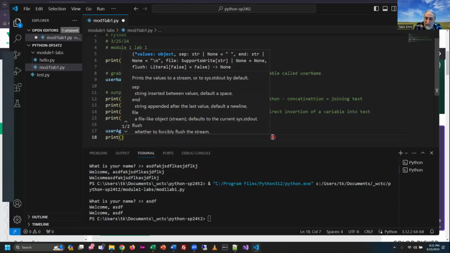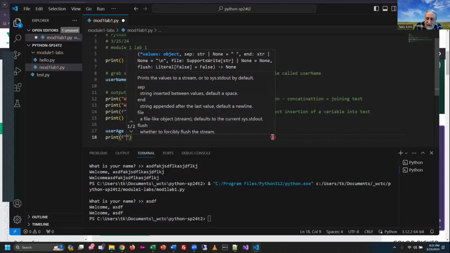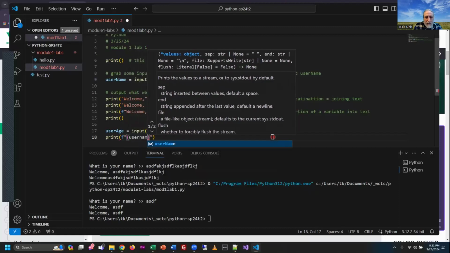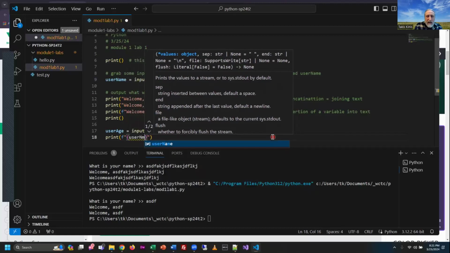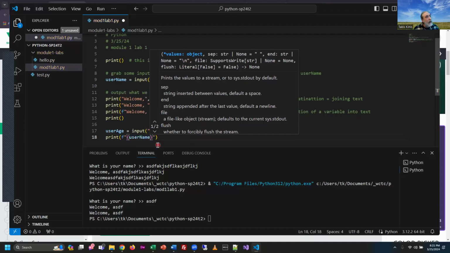Oh gosh, let's think of a creative message. Let's start with the letter F and the double quotes. And then inside there, right away with curly brackets, I'm going to put in username, spelled correctly. And I want you to notice what Visual Studio does here as I'm typing. I was typing incorrectly, but it's recognizing, hey, you have a variable called username. You see it on this list here. And that's to help you finish the typing. If it highlights the right one, you can actually just press enter and it'll fill it in for you, right?